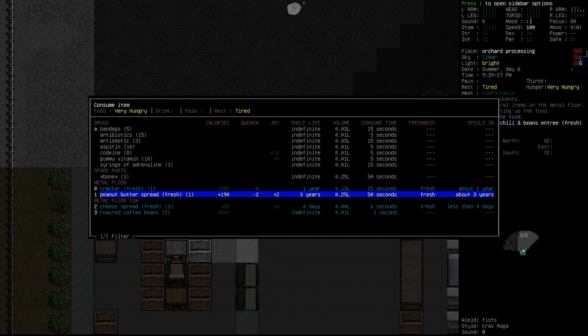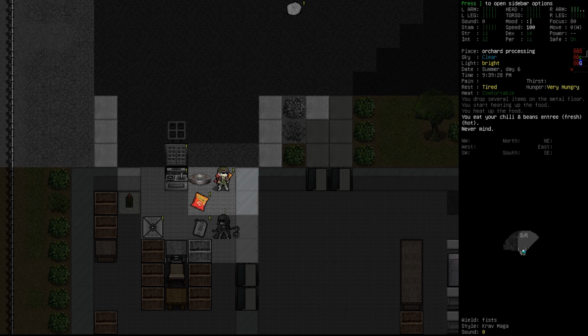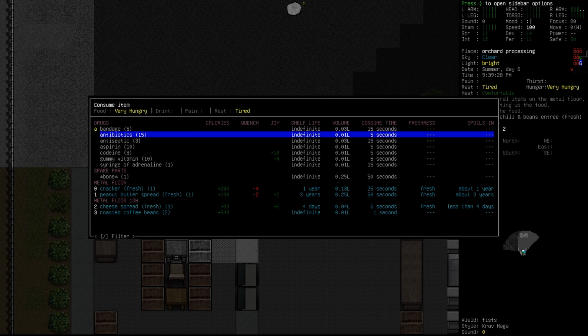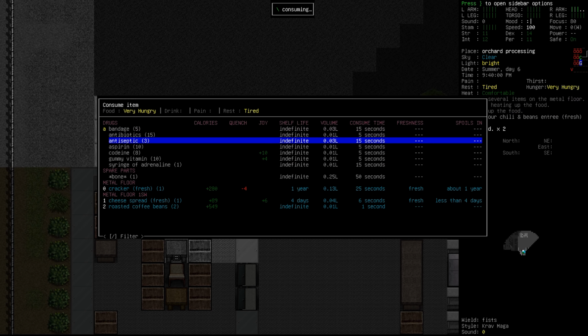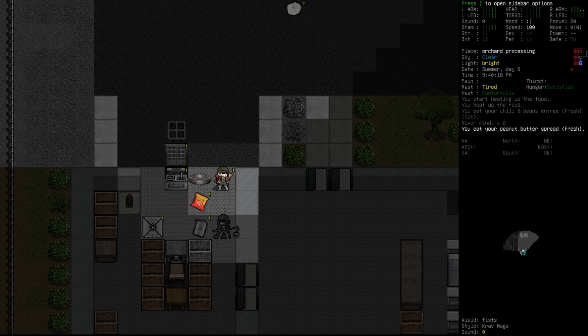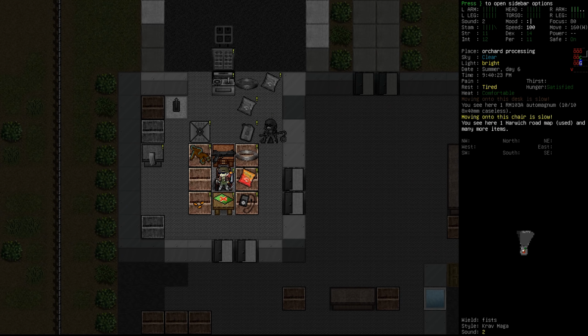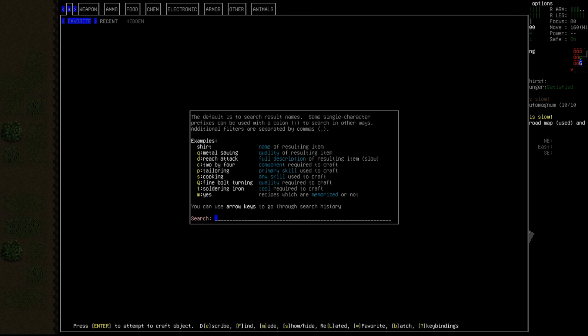And we'll just go ahead and start to eat peanut butter spread this time. Fantastic. Can we spread the peanut butter spread onto our cracker? We can't. That's okay. We're effectively doing that by eating it this way. Okay, we're satisfied. Nice.